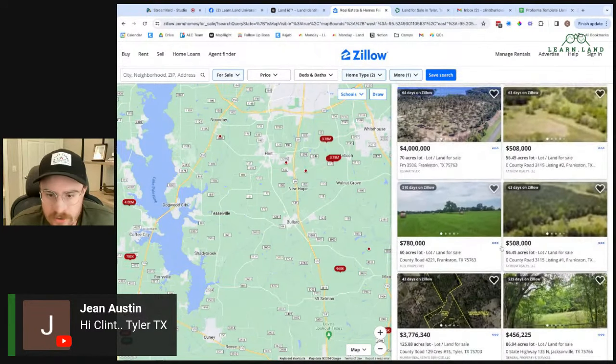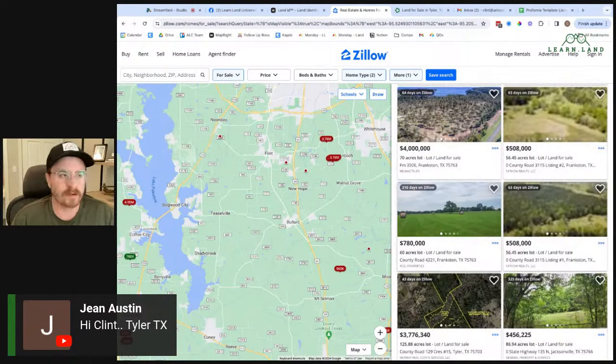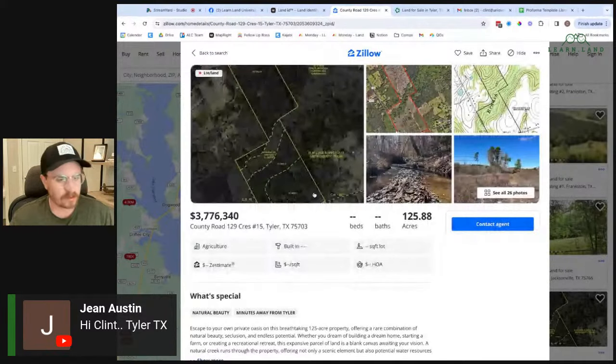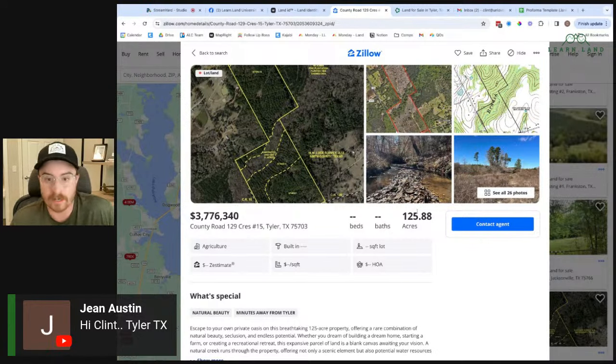One important thing to note when you're looking at a potential value-add project that's on market is the disposition price of the smaller lots, right? Say I take this listing, if it'll load, is 120-something acres, and I want to cut it down into 10-acre tracts. Well, I can see they're asking like $25,000 or $30,000 an acre for this property. So I would need to know that the subdivided lots would sell for, let's call it, double that. And I can already tell you it's probably not going to be the case, right?